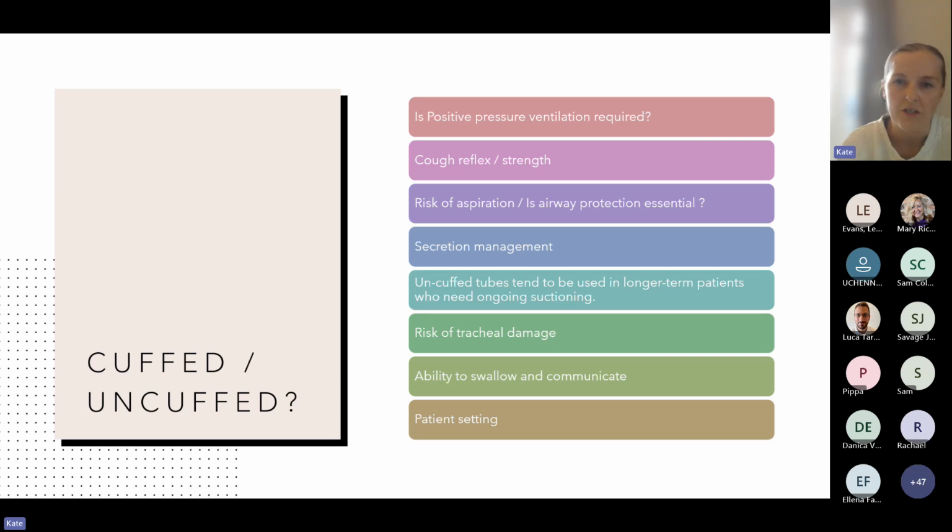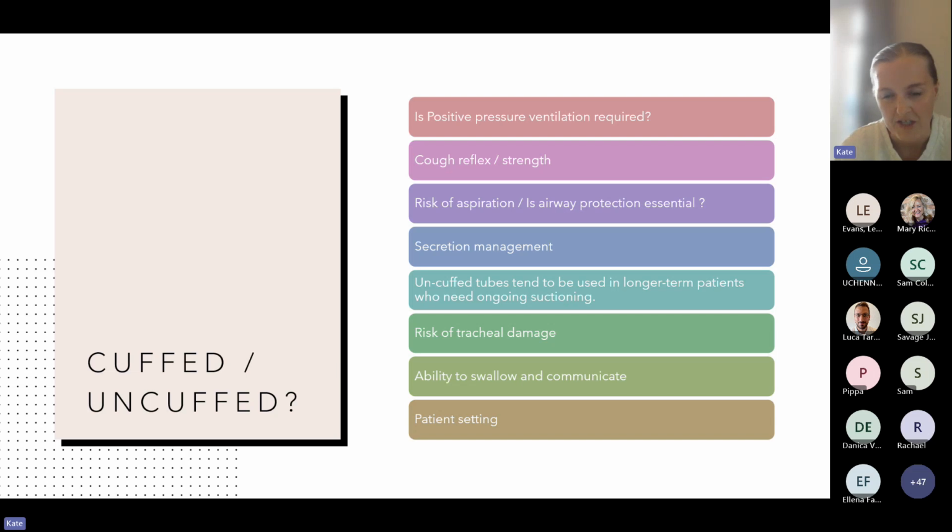It's also important to note that just because you've got a cuffed tracheostomy with the cuff down, it still might not be safe to use a speaking valve or a one-way valve. You have to have airflow into the upper airway and through the pharynx. If you haven't got that, it's not safe to use a one-way valve because you have nowhere for that airflow to go. So don't think, yes, the cuff's down, so we're okay. You need to make sure that they've got adequate airflow bypassing the tracheostomy and up into the upper airway before you consider putting a one-way valve on.